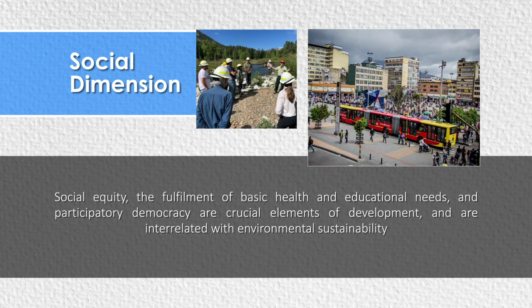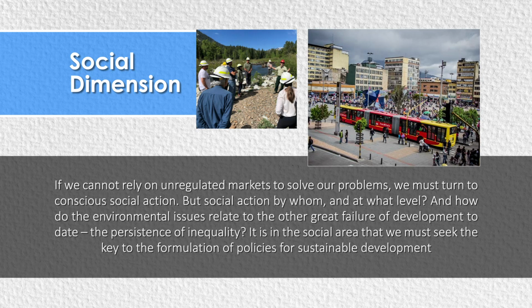When we talk about social equity, we need to fulfill basic health and education needs, and participatory democracy are crucial elements of development and are interrelated with environment and sustainability. Because whatever we are talking about, health, improving the quality of environment, sanitation, it's directly related to the status of the environment. In the sense, if you look from the sustainability point of view, sustaining your society is directly related to the sustenance of your environment.